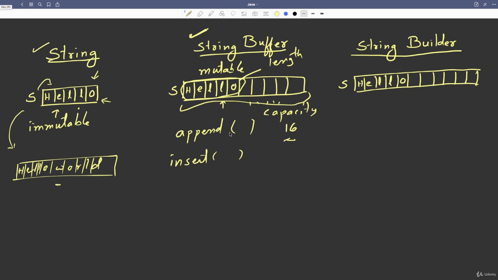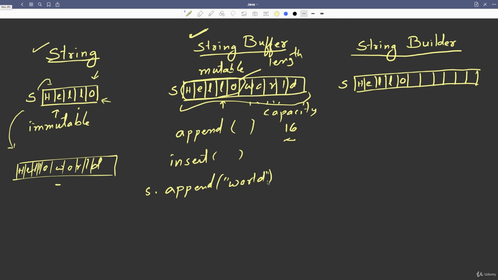If you append any string here, like s.append, and inside this you are storing world, then that will be added here. So already space is there, and the same space will be utilized.